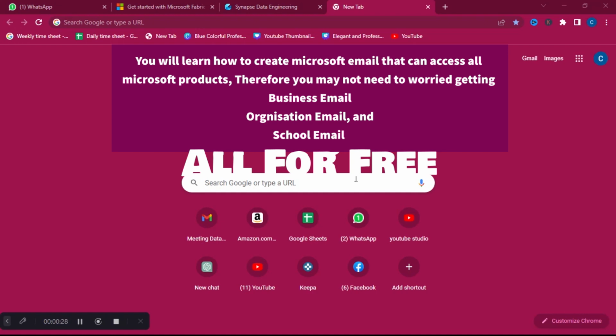You will need either a school email, a work email, or a business email. Those are the three emails you can use to access Microsoft tools such as Power BI, Microsoft Fabric, and the new developments Microsoft is coming up with. So you will need one of those three emails to access those tools.